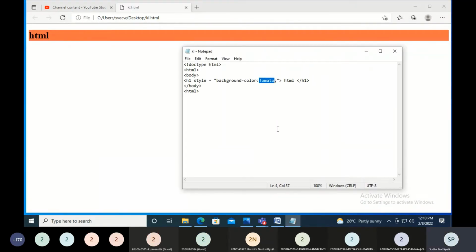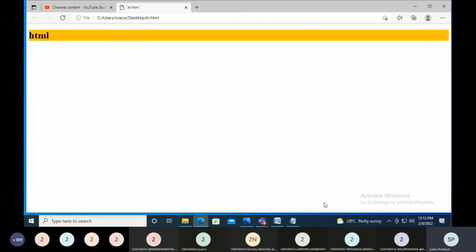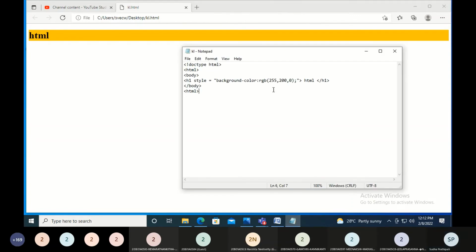So rather than giving the color name, I can also give it in combination, using RGB and all that. So I am taking RGB, and then let me give some combination over here. So let me take red, more red, and then green. And I'm just mixing red and green. What will be the outcome? What you will be getting? So you can see some yellow shade I got. Okay, right. If you lighten it, it will become more light and all that. Okay, so this is giving RGB.